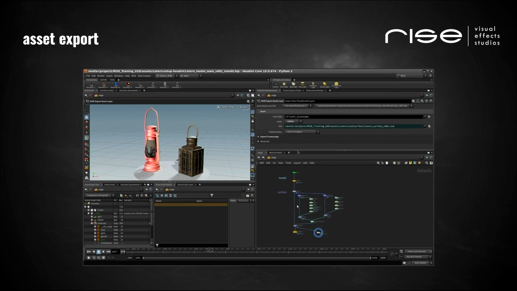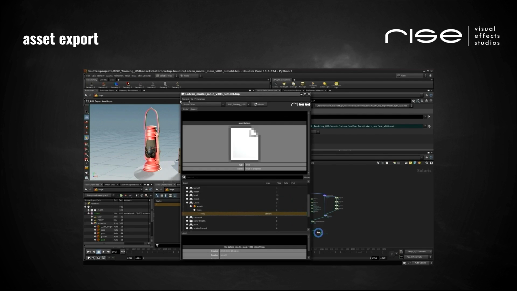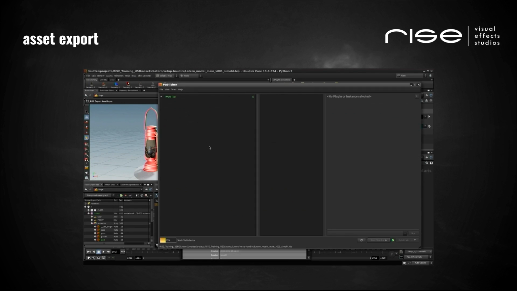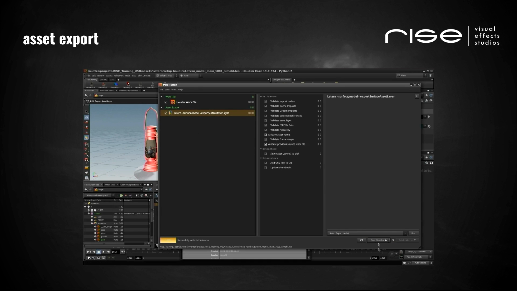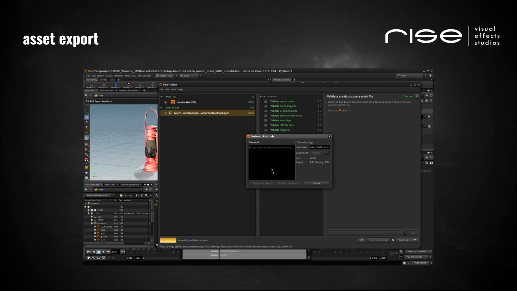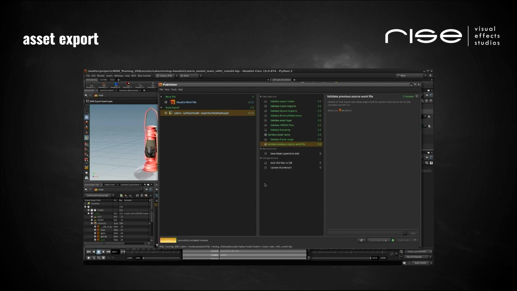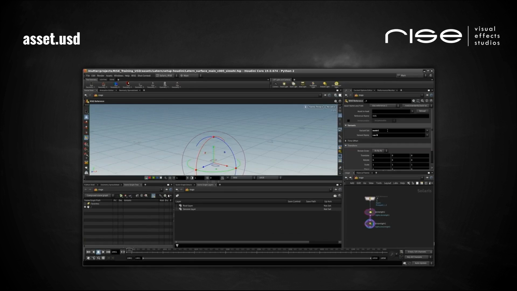With our additional layer defined, we can now open our publisher UI, and it will look for all export asset layer nodes. If these are chained together, like in our case, it will combine the output into a single asset package that then payloads the layers generated by each export node. Both of them will be exported, and the resulting file will be this new asset package. We then run our validators, make sure everything's fine, and then we publish.